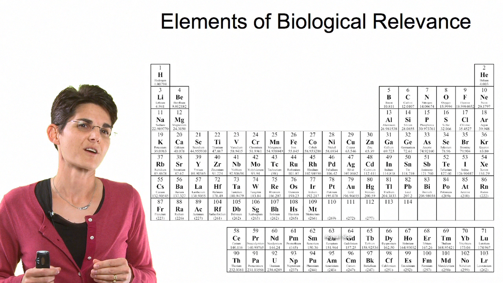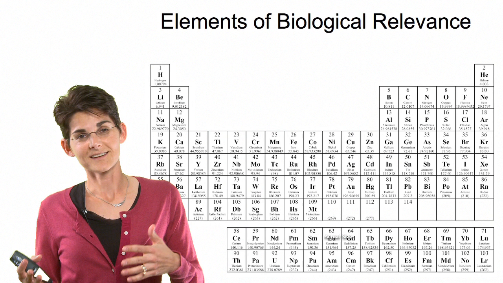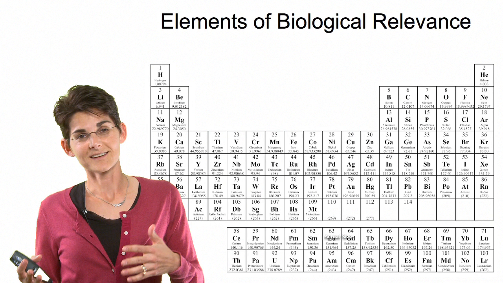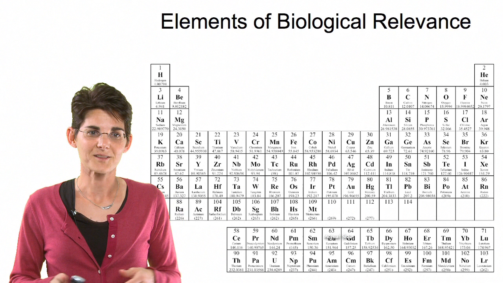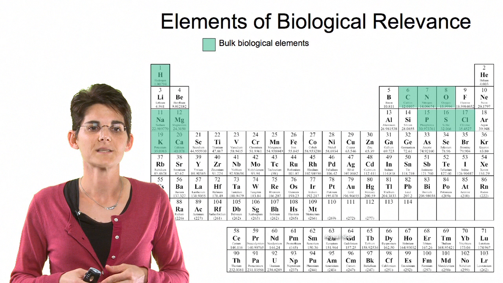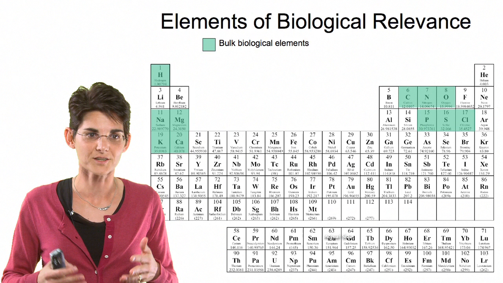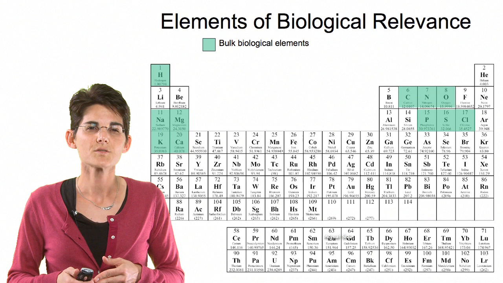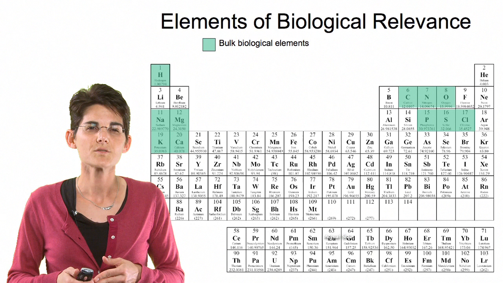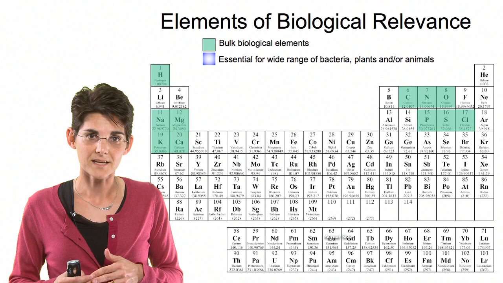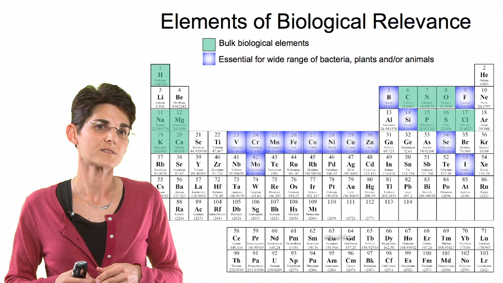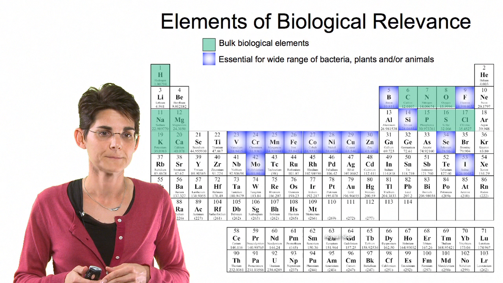Now let's take a look at the rest of the periodic table. If organic chemistry is carbon-based and inorganic chemistry is noncarbon-based, we have a lot of elements to deal with. We'll start with the bulk biological elements — things like carbon, hydrogen, oxygen, sulfur — and the metal ions like sodium, magnesium, potassium, and calcium. Those are the bulk metals or bulk elements. Then we look at elements essential for a wide range of bacteria, plants, and humans — mostly across the whole first row of the transition elements, and much of the rest of the P block, though not all of it.